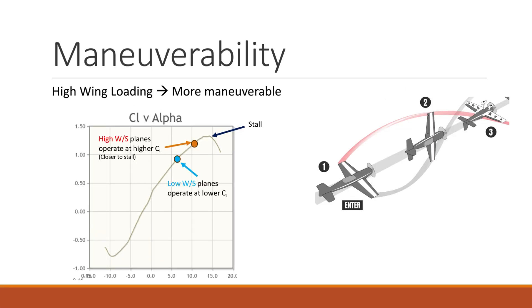High wing loading design also helps to make planes more maneuverable. When the wing loading is high, the wing is operating at a larger coefficient of lift. This larger CL value is closer to stall, and thus it is easier for the airplane to enter into wing stalling maneuvers, such as spins, snap rolls, etc.